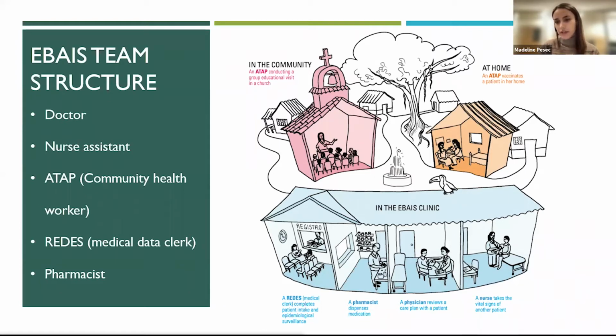And then what's really innovative, I think, here is that when Joanna goes home, you can see her house in orange up in the top right, she will have visits from a community health worker where she will have her blood pressure monitored, she'll have her weight monitored. The community health worker will work with her to make sure that her home is safe, will connect her with social services if she needs help accessing heat, electricity, running water. And the community health worker can also deliver any vaccinations she might need during her pregnancy. And those can be given in the clinic or at her house.